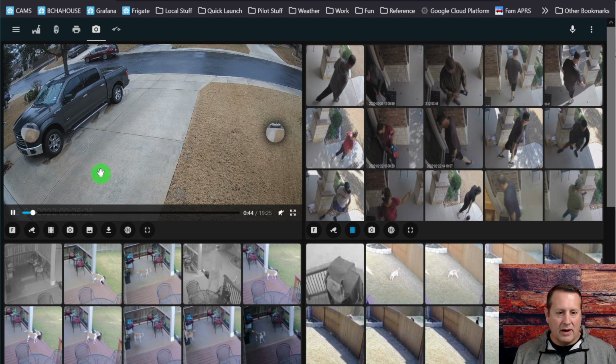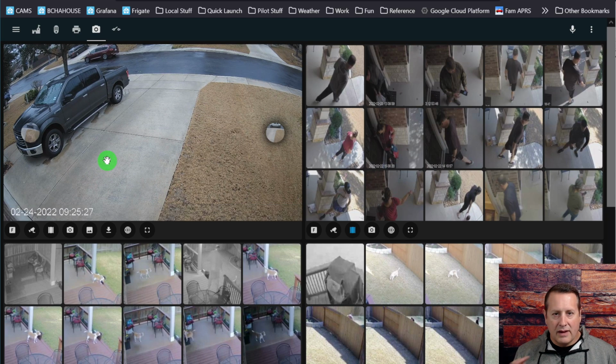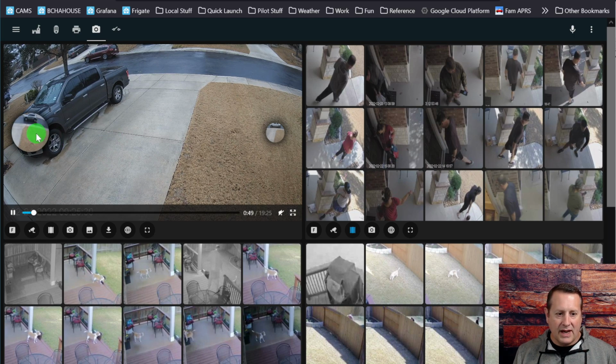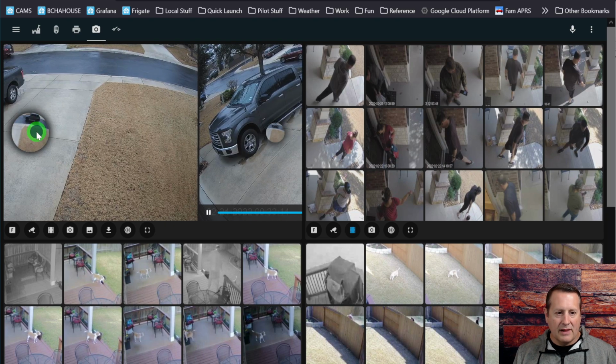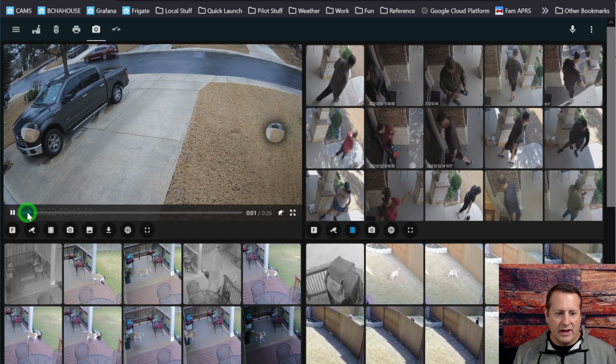Not exactly sure what's going on here either, but in any case, I'm still checking these out, still playing with it, still understanding a little bit of this version 10 stuff, and see how this is already in progress. When I click this next button, I want it to not be in progress because I usually have to back it up to get the event that occurred. And I don't know why it's starting midstream. There may be some updates that need to be done related to the version 10 and the Frigate Cards. We'll see if those come out with some updates to maybe make it work better with the way the new recording structure is working, the new caching structure, etc.